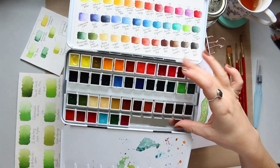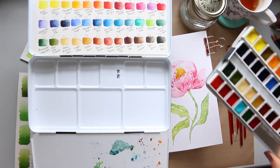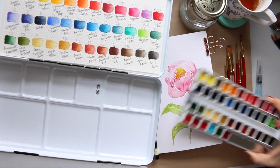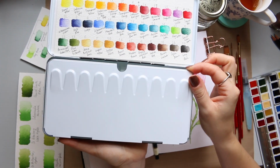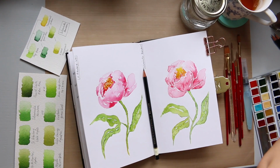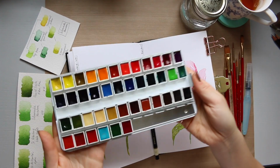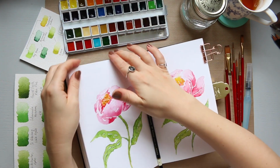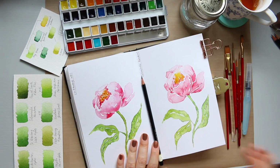Now I'm going to take mine out because if you've been watching my videos, you know I'm not too fond of this humongous and impractical palette, so I generally tend to just put it to one side and just use the insert like this, which doesn't take that much space and it's easier for me. And so that is it, so let's start.